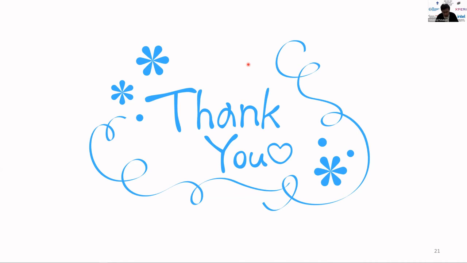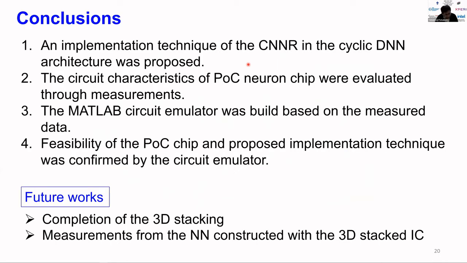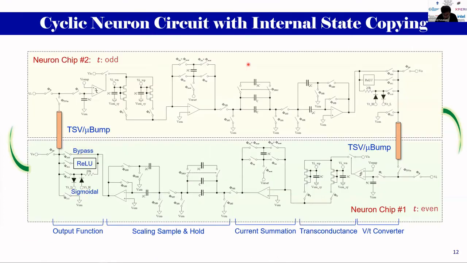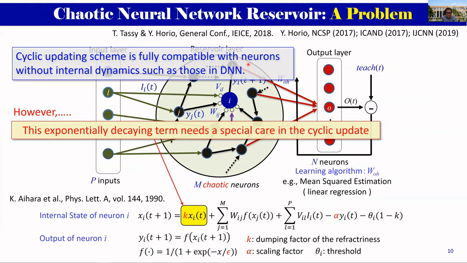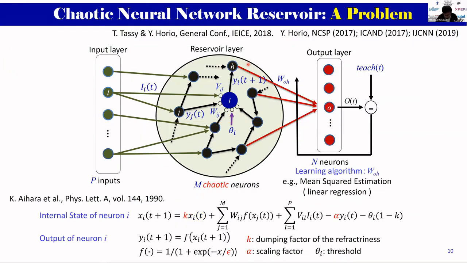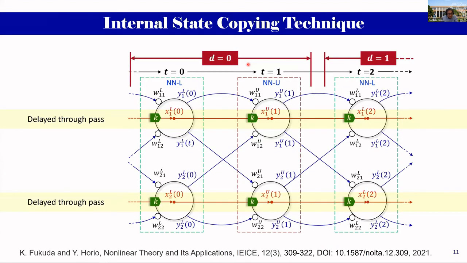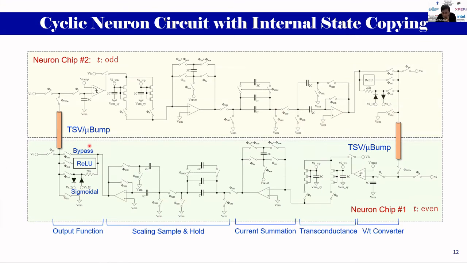Thank you. I'm not so familiar with this chaotic neural network reservoir, so this is a very basic question. Regarding chaotic neuron, does the chaotic neural network reservoir require any special hardware devices? Or is the computer the same? Very much the same, because we just reuse the circuit that Professor Kiyama presented, the same circuit. So we don't need anything special, just one thing: we add a bypass connection here. Oh, it looks simple.